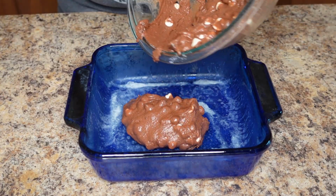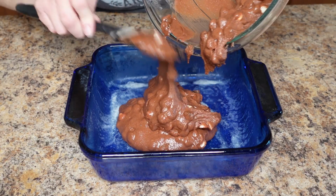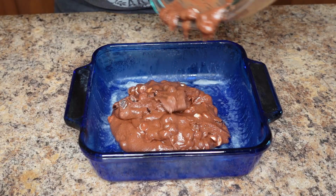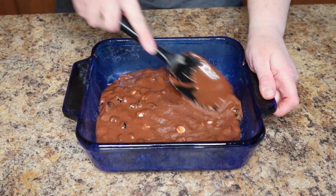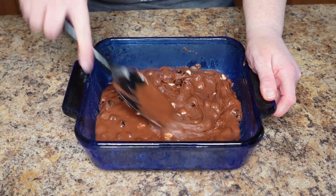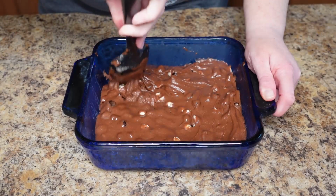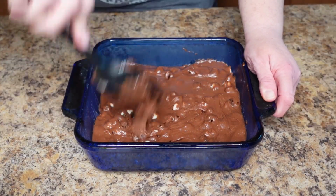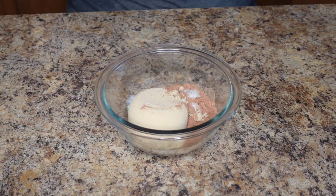So now we are going to empty this batter into our pan. I'm going to take it out of the bowl and empty it into the pan. Now we are going to spread this to all corners of the pan because it is a very thick batter, so it won't run there on its own. You have to spread it there. But you can see all those chips in there, and all those are going to melt and be beautiful and delicious.